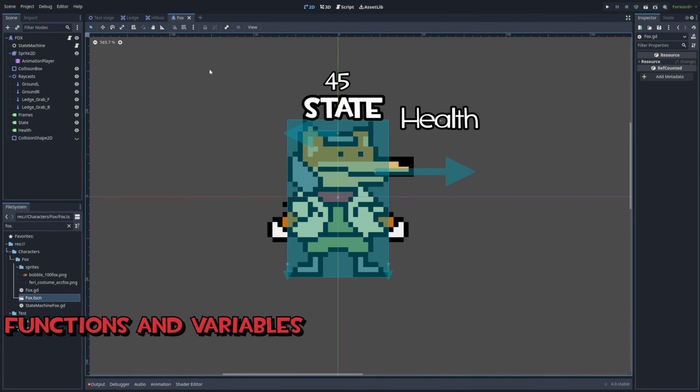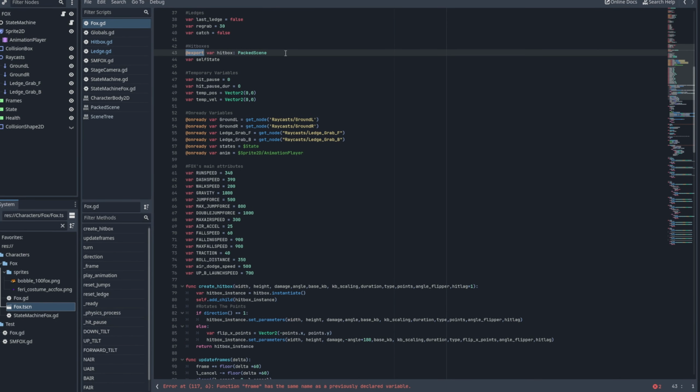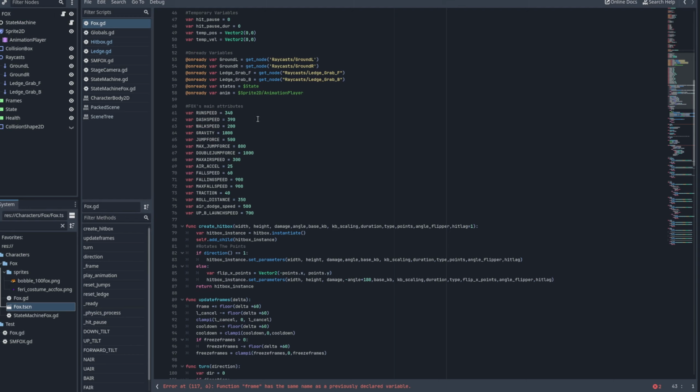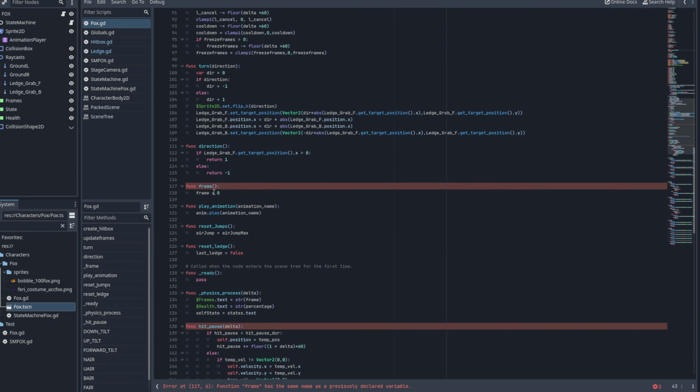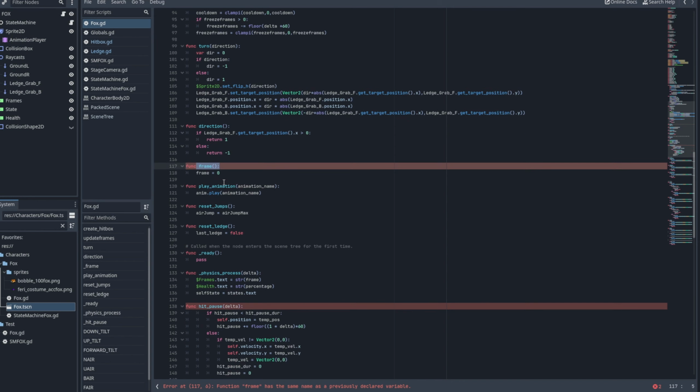Okay, the next action to take is opening up the Fox script, and the first thing you'll notice is that Godot has automatically converted many of its keywords and built-in functions to their updated counterparts. This is only because I decided to do a full convert earlier. However, you'll notice that not everything has been converted because there are new rules for Godot's scripting. So for example, we have this error here because functions and variables can no longer have the same name. And so because of this, this function needs to be changed. So frame and hit pause needs to be changed. You can also notice that Godot 4 now does multiple lines of syntax highlighting when there's an error.